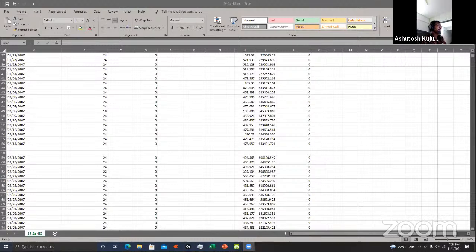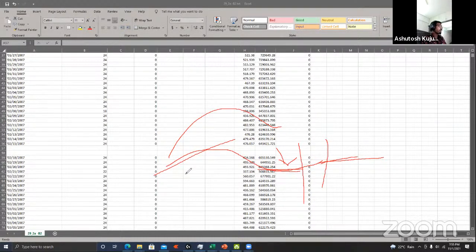For example, your pressure derivative plots look something like this, right? So if you go here, this is your early time region, this is when you have your radial flow, and this is when you hit your boundary. So maybe if you had some data points missing in, say, the early time region, starting 10 to 200 minutes or something, you will not see a proper curve here. You will see points which are interpolated, and you will not be seeing the data in the middle. And for example, if you had data missing here, you will completely miss your middle time region. And as a result, you will predict wrong skin or KH for a reservoir.